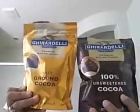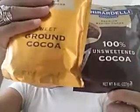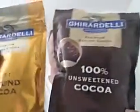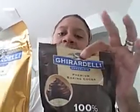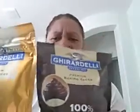But as I said, you can use any cocoa that you want. I just chose to use the Ghirardelli brand because I really do like them. And again, $4.98 at Walmart. They're both 8 ounces, as you can see on the label. Oh, wait a minute. This is 10.5 ounces. The bags are about the same size. The top is torn off of this one, and it's not on this one. So this is 10.5 ounces, and this is 8 ounces. But they both cost the same, I believe. So check your local Walmart.